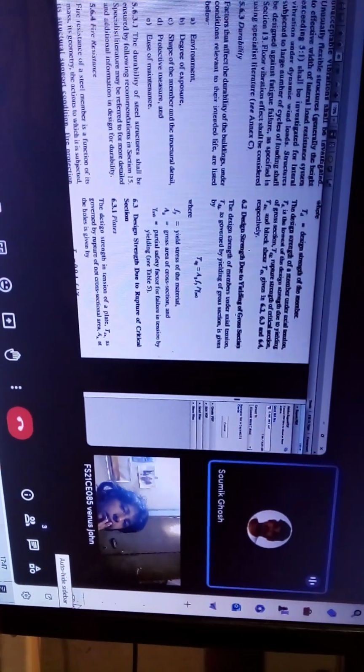So that is the analysis part, where we calculate how much load is coming in a member, and whether that member is a tension member or compression member. When we know that, then we design for that member which section should be provided, so that it can resist that amount of load which is actually coming on that member.